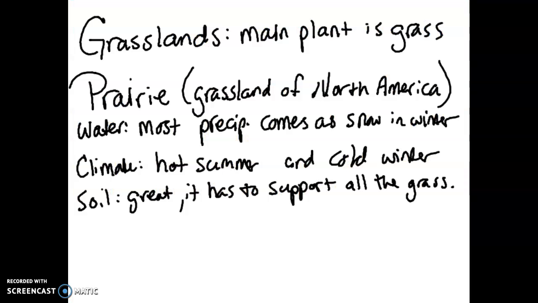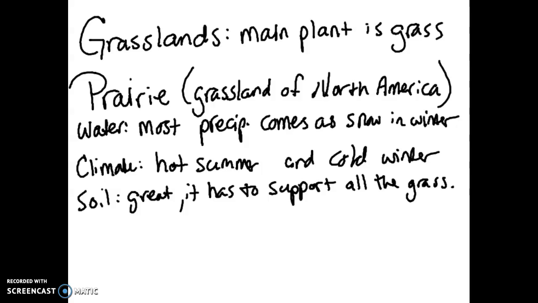So here are the notes that we're taking on the grasslands, and you'll notice I said the prairie, because when we get to the savanna, which is another type of grassland, things change a little bit. In the prairies, which are located here in North America, most precipitation, which I abbreviated, comes as snow in the wintertime. Now, that doesn't mean it doesn't rain in the summertime, because it's grass. It needs to have moisture in order to grow. We've noticed that with the plants in the window. The ones we didn't water never grew.